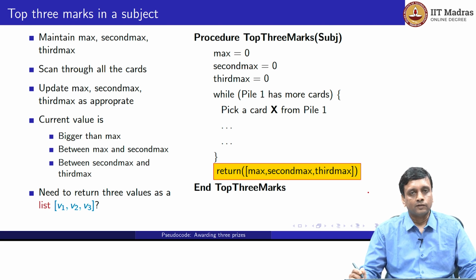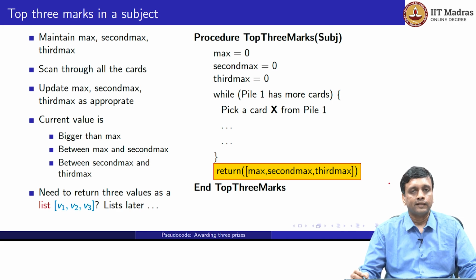And this will come up later in the course, so we will not look at this now because this requires some new notation and some complications which is best to avoid. So we will see lists later on, but fortunately for the purpose that we are using this procedure, we actually don't need all 3 values. What do we want to check, right? We want to check that the student card that we are looking at is a topper, meaning it's at least as good as the third highest mark. So we really have no interest in the maximum and the second maximum. We want to check whether the student is at least as good as the third maximum. So the third maximum is the only interesting value in this as far as this 3 prize problem is concerned. We have no interest in whether the person is a topper or not in that particular category.